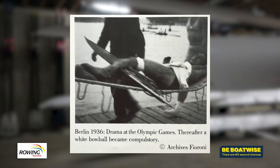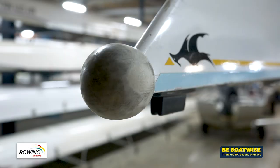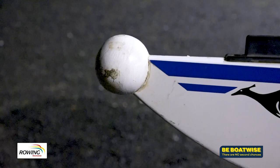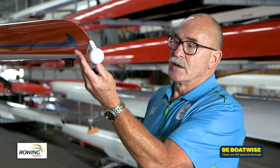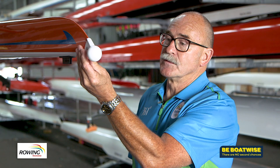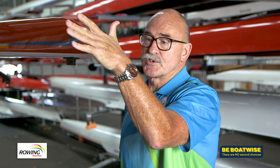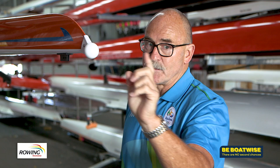There are many examples of gruesome photos of rowers who have been struck by another boat. With a bow ball the impact will still be severe, but without a ball it can be devastating. Here is a good example of a well-prepared boat — the bow ball, if you test it by moving it, you'll see there's very little movement. Without it you've got a very sharp point on that boat, with potential to create serious damage to both the boat and whatever it hits.